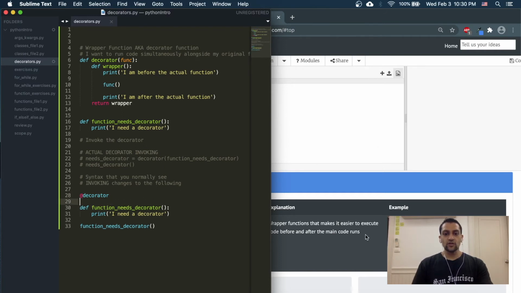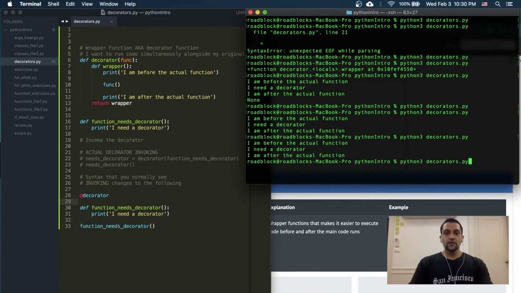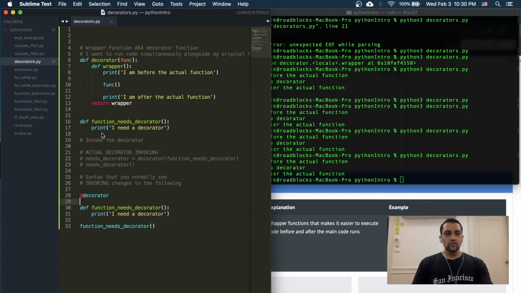If there is a space between the two, there will be a problem. So we'll run this and then we will see that there might be a problem in between here. This needs to be directly on top of each other.